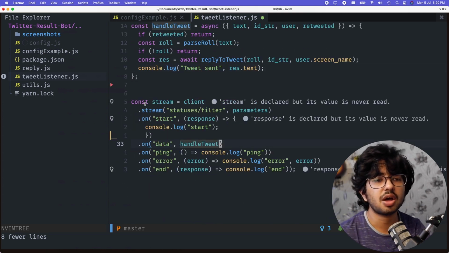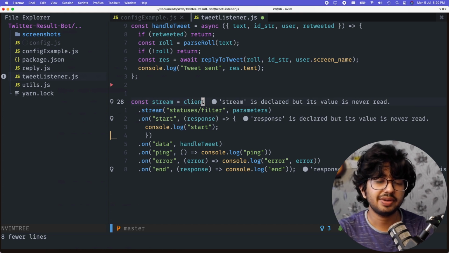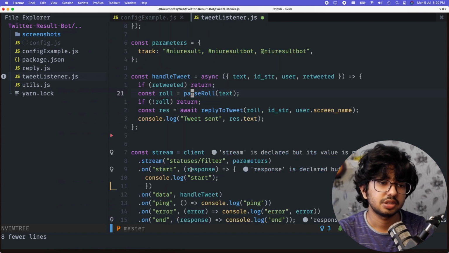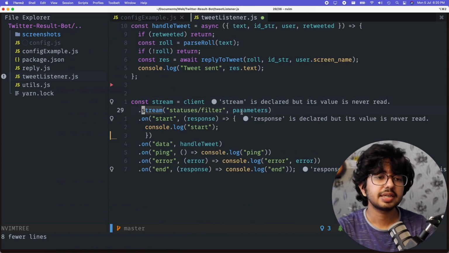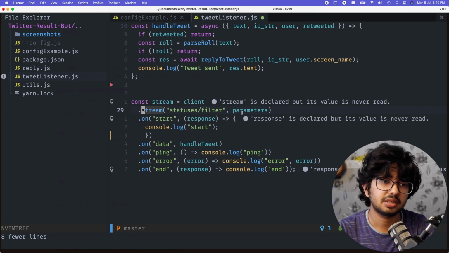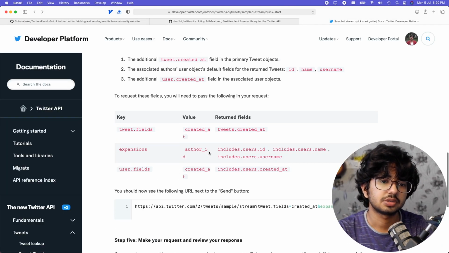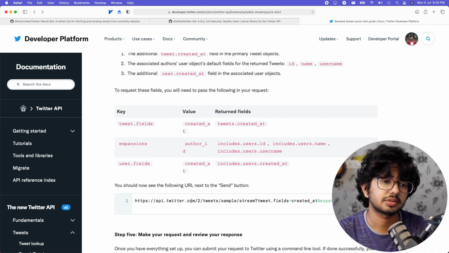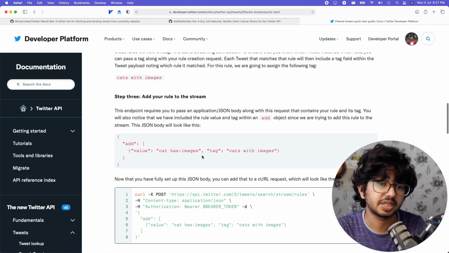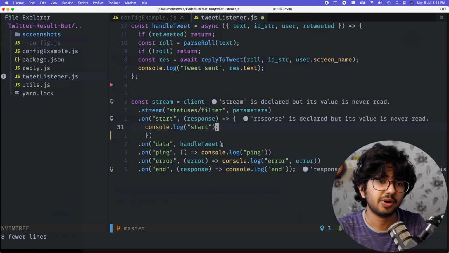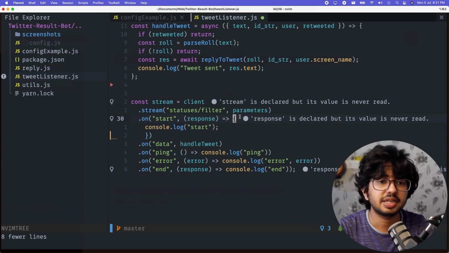All right, then this is how we create a stream. So we define a stream equals to client. Again, this is where we define the client. So client.stream. Okay, and we specify the path. We are streaming for statuses which are filtered. Okay, which are filtered. So you will have to do a bit of research if you are going through the docs. Obviously I did a lot of research to get all this stuff. And then this is pretty simple.